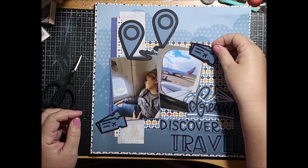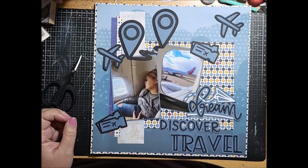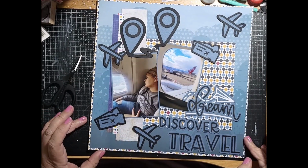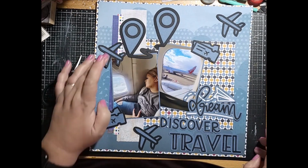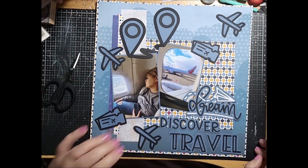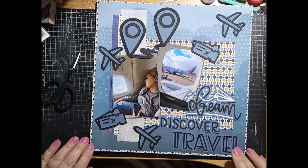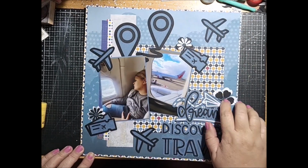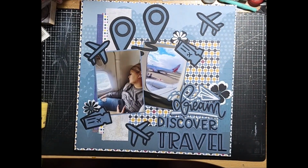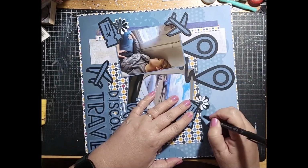With my Cricut, I went and cut out Title, Dream, Discover, Travel, and also the embellishments that I'm adding in. So I have the 3 aeroplane cut files, I have the geo tags, and the tickets there. I just like how the monochromatic feel of this layout emulates that ad that was off my Pinterest board. So I'm just contemplating if I've got it placed in the right spot, and when I am, I'll go off screen and stick it all down. The only thing I just added in was some flowers into the back of those clusters there, so that the tickets weren't just sticking there.